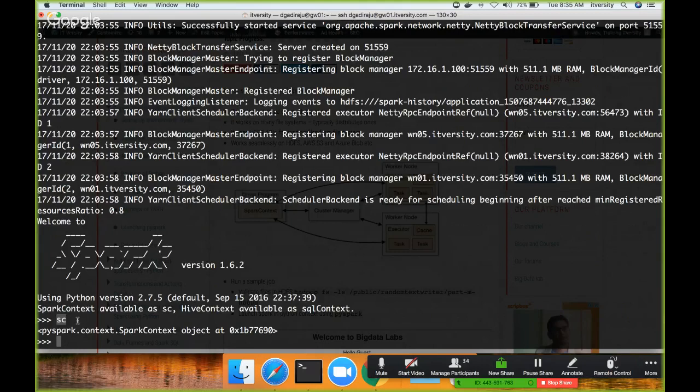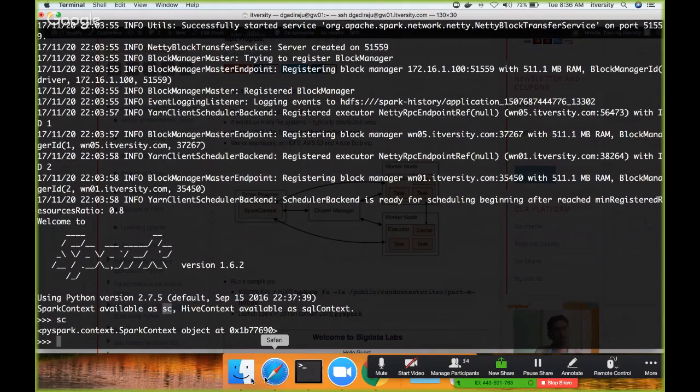So SC is nothing but a web service which is running on gw01.itversity.com, and then the port number is some 12456 or as it retried, because you guys also have run it. If there are no exceptions, then it should be 12456. And don't worry about Hive context at this time. For now, we'll just focus on SC.